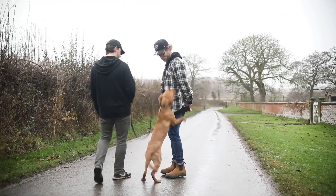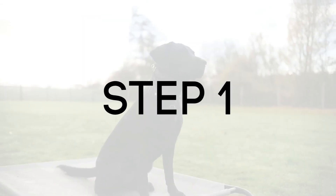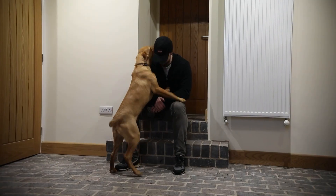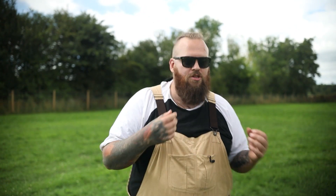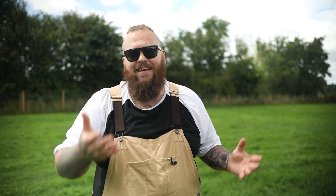When it comes to stopping your dog from jumping, we're going to go through a three-step process. Step number one — because we love the dog and we need to keep them and other people safe — is we must correct that behavior. Depending on the correction we use depends completely on your dog and their sensitivity. That might be a verbal correction like a 'no' or a 'ch' noise, it might be a pet corrector spray, a little bit of physical touch, or a tool like a slip lead.